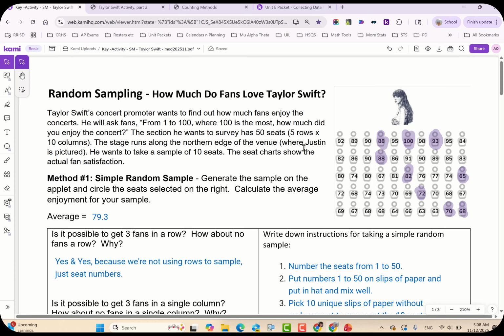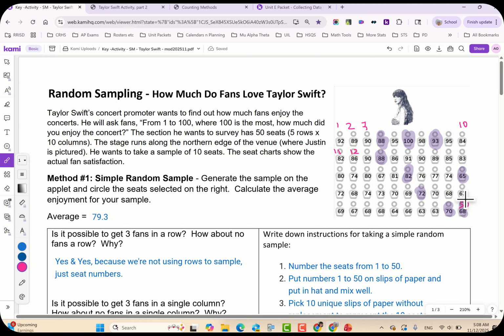Well, actually, what I would probably do is number the seats from 1 to 50. So I go, 1 and then 2, 3, and then I get all the way to 10 over here. And then I'd have 11 on this seat number here and 12, etc. You get the idea, right? So I would number all the way, and this would be seat 50, which I picked.